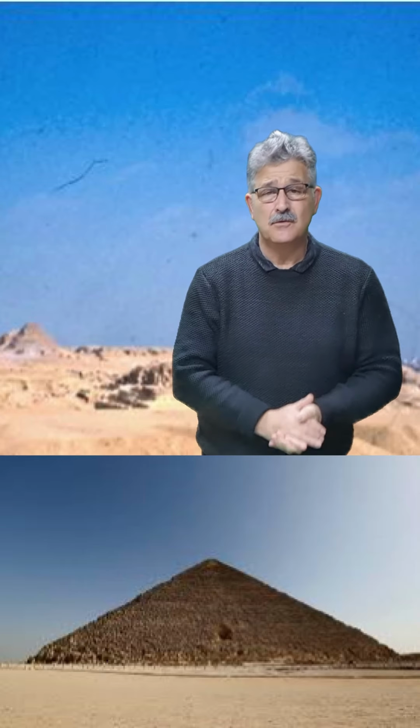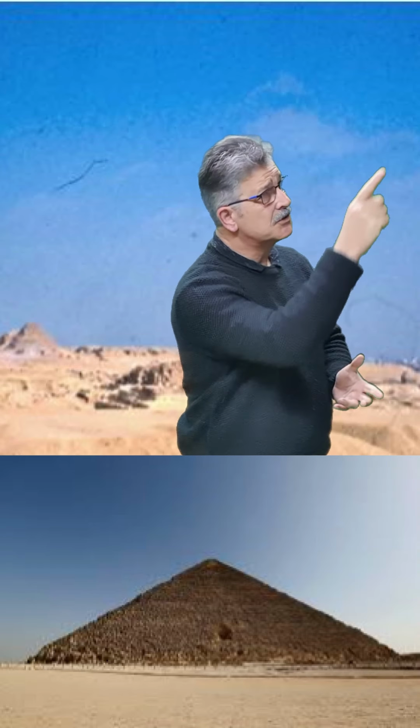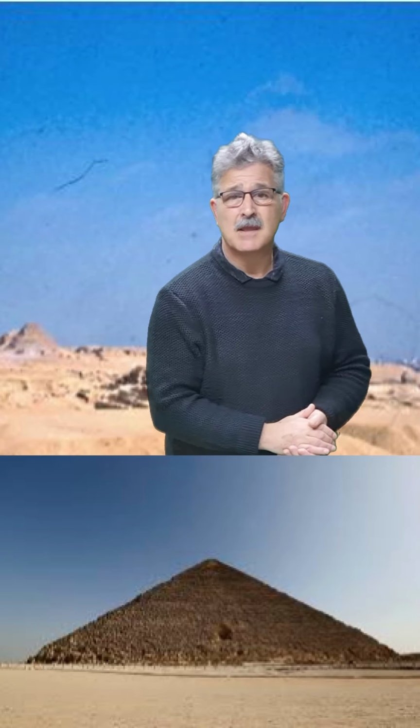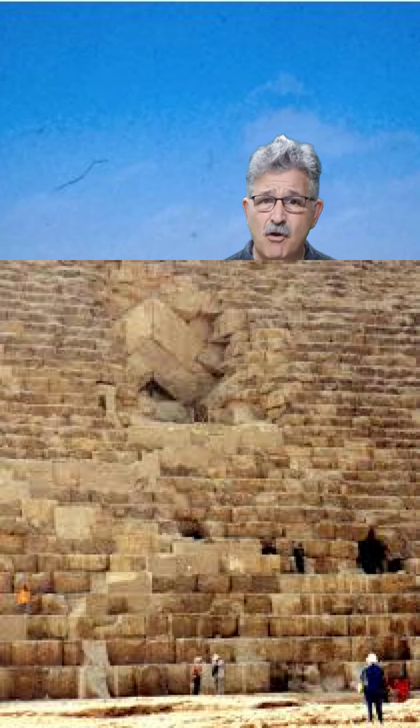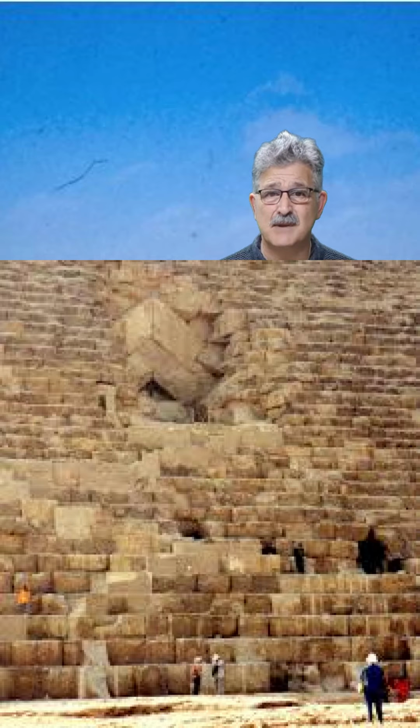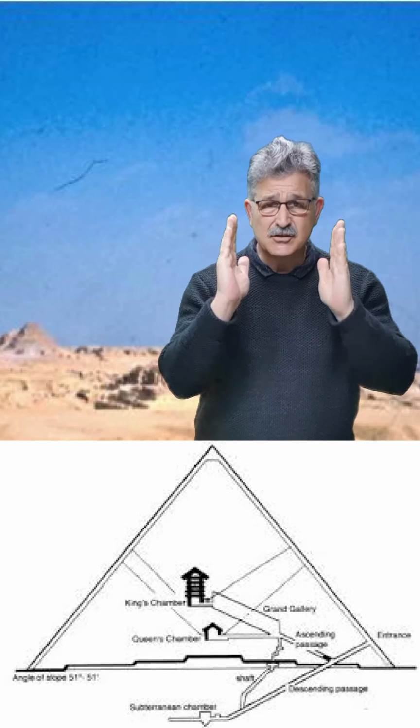If you look up at the north face of the pyramid, you will see the original entrance. It's some 20 meters up in the solid part of the pyramid structure. The route that's used today is the Robbers Tunnel, the tunnel made by the Caliph of Cairo in 820 AD. They used a battering ram apparently to smash a tunnel through the pyramid, and it's 27 meters long. 27 meters before they struck one of the other passages inside the complex. So that's what you walk through today. So that's the Robbers Tunnel.